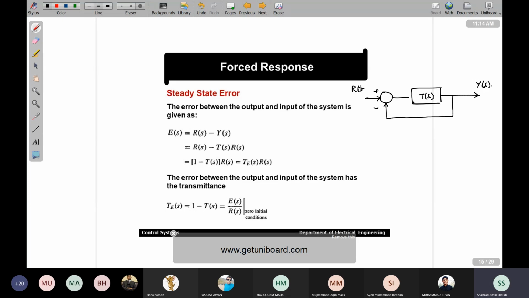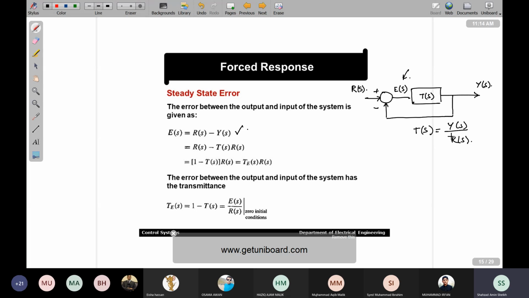And of course this is R(s), and this is my error signal. We have talked about this error signal, and that's a unity feedback system. So the error between output and input is E(s) is R(s) minus Y(s). ठीक? And we know that T(s) जो है, that's the transfer function. It is Y(s), output input relationship है, transmittance of the output divided by input.